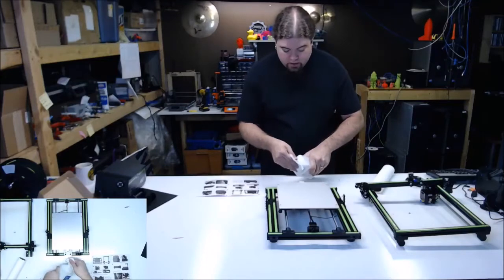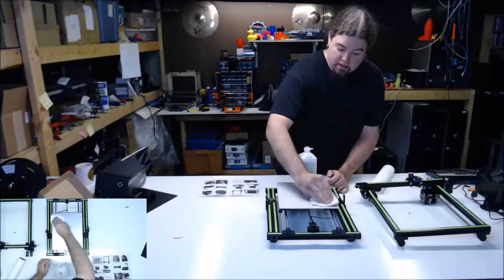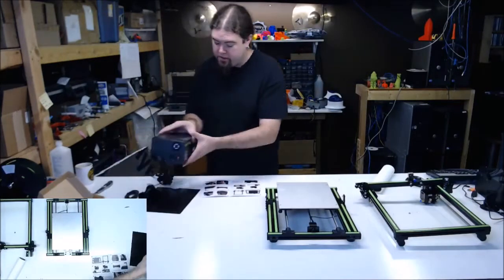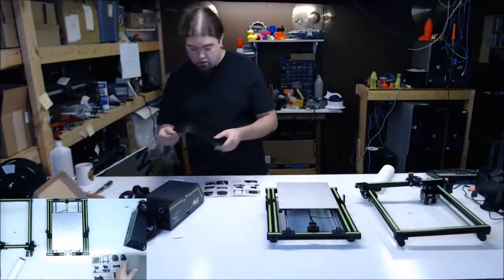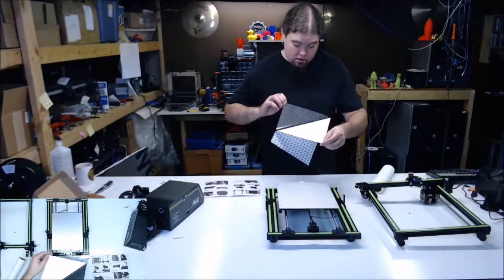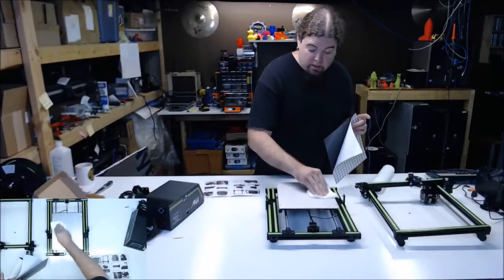Clean this off a little. I really don't like putting on the adhesive backed things. I seem to always mess them up somehow or tear them or whatever. I don't have a very steady hand for things like that. Or patience. That's probably another issue altogether. This one's got a few dents in it already, but that's okay. Actually kind of got a residue on it. Not sure what it is. Some kind of oil, probably.